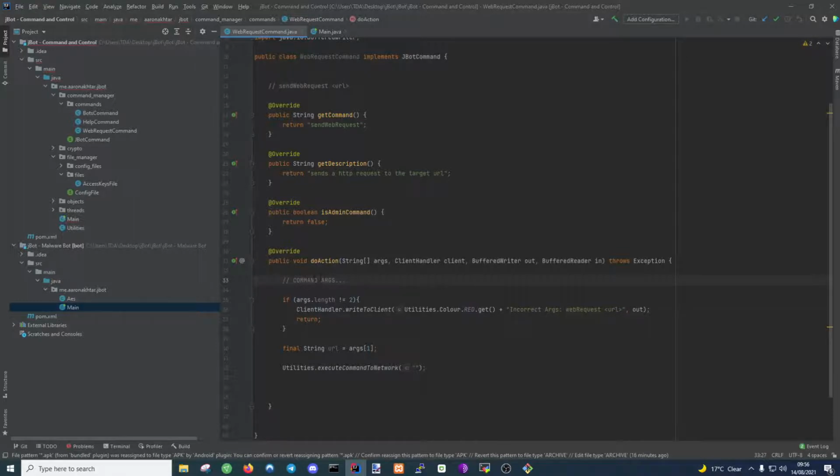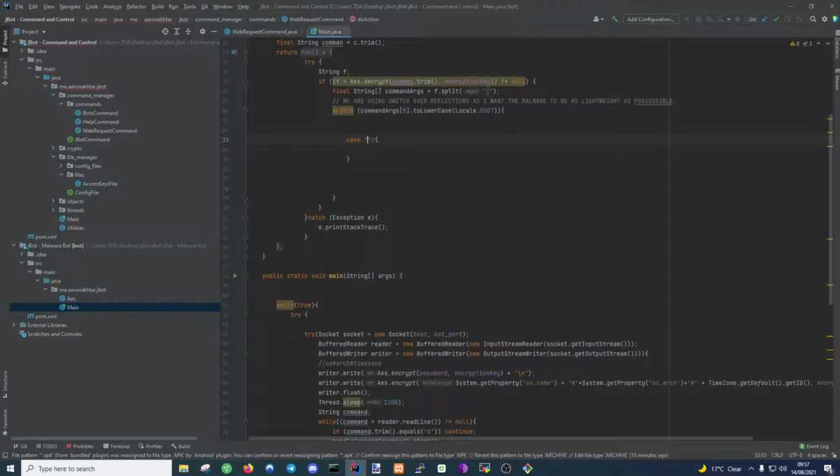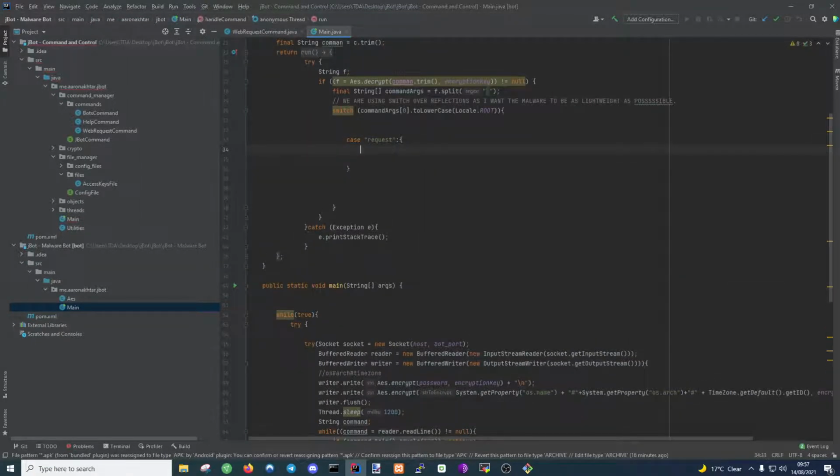Now, the reason we're adding the command here is because let's say we want to have 10, 20 commands, okay? We can't just plainly send the URL to the bots and expect them to do something where we have multiple commands, because they're going to get confused. They're going to think, okay, you're sending us a URL, but we don't know what to do with this, you feel me? So we're basically giving it its own commands. So we can name this over here like request. It doesn't need to be the same as we have over here. I'm just letting you guys know, basically. And if case equals request, what we're going to do is get the URL, and we always know it's going to return the URL.